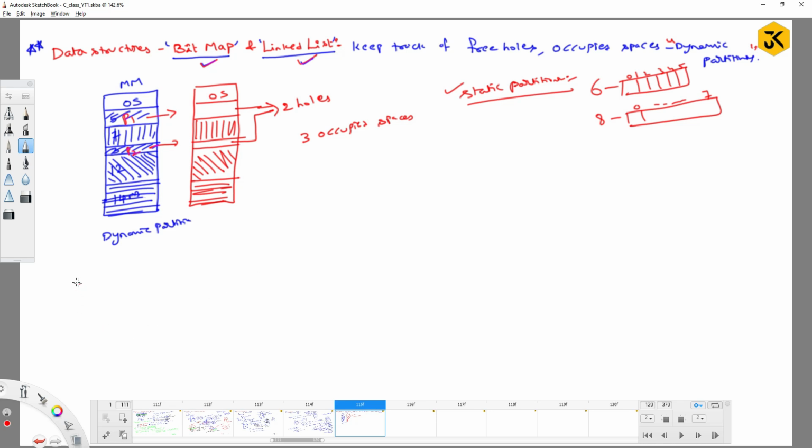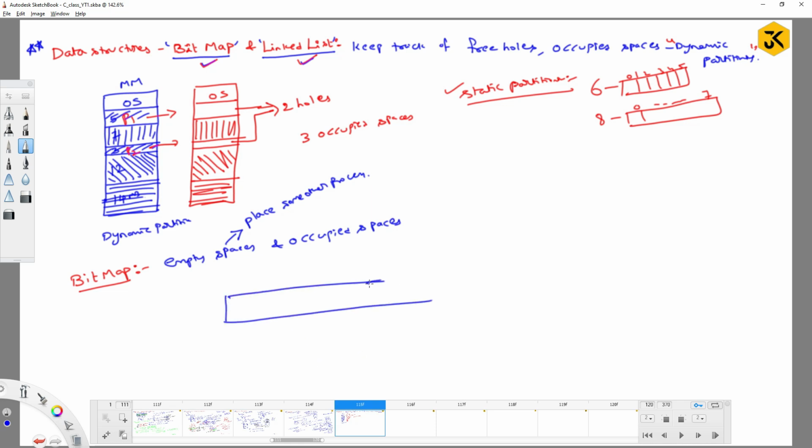So let us check the first one, which is the bitmap. Bitmap is a data structure which is used to keep track of the empty spaces and occupied spaces. If I know what the various empty spaces are, I can place other processes there. For example, let's say there is a memory. The memory contains various allocation units.